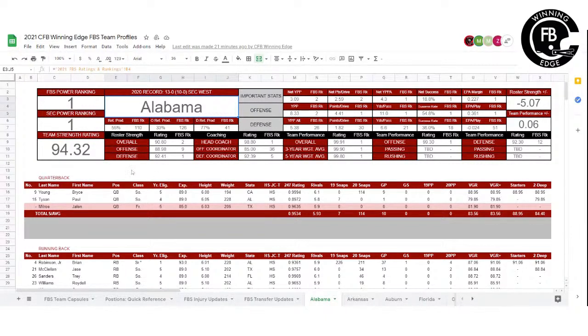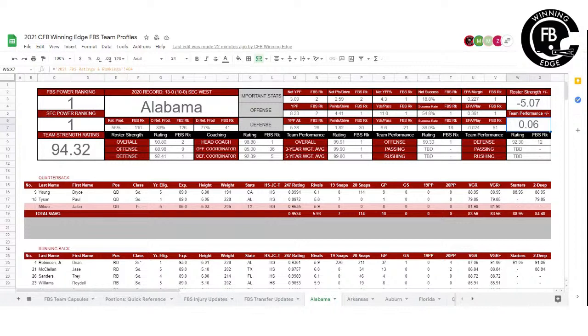We'll have the coaching information and stats for coaching history updated for all 130 teams sometime in June. So everything should be fully 100% by that point. But first, we'll take a look at that team capsule. This is all the same information that was on that very first page, and all of this information is actually either sent to or from an information page that's at the very, very back after the 130th team, called the 2020 FBS ratings and rankings page.